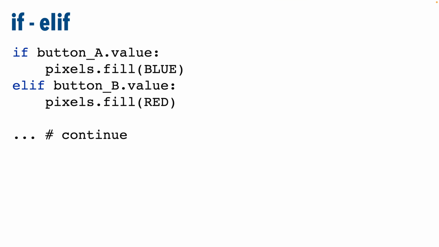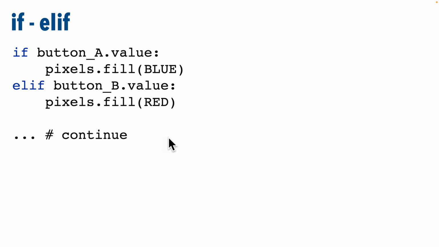So now there's also a clause called elif, and here's how if and elif work together. So if evaluates if this is true, and if it is true, it executes what's indented. If it's not true, it skips this and heads down to elif, and it evaluates if the elif is true. If that is true, then it executes what's indented below the elif statement, and if neither the if or the elif statement is true, nothing indented is executed, and we continue down below.